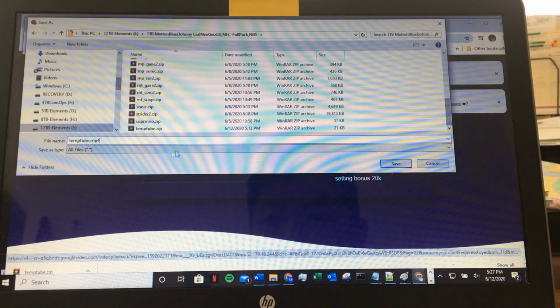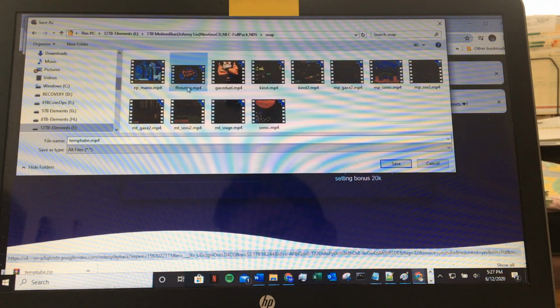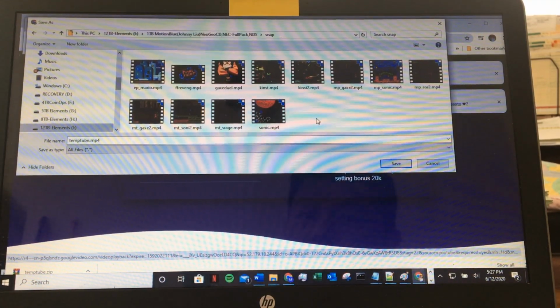So I'm going to put MP4. Okay, now I'm going to put it into a folder called Snap. So there's all the pictures and all the videos that I download, for the games that I added to Virtualman's 512 gigabyte image, version 1.5. Make sure you use version 1.5, otherwise if you're trying to use the external hard drive, it will not work. I wasted a lot of time downloading the wrong one because I went to Arcade Punk and they still have the older version, so you don't want to download that. The names and everything have to match. Okay, so I'm going to go ahead and save that.